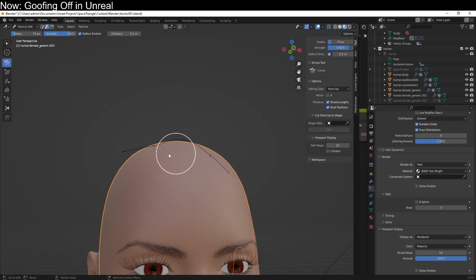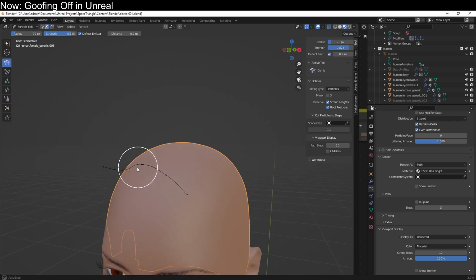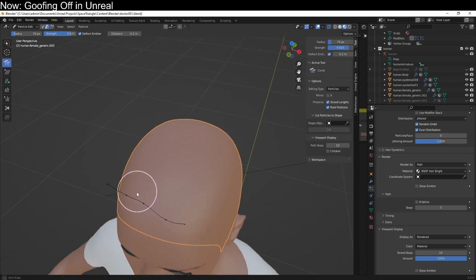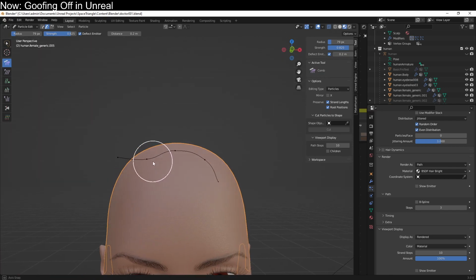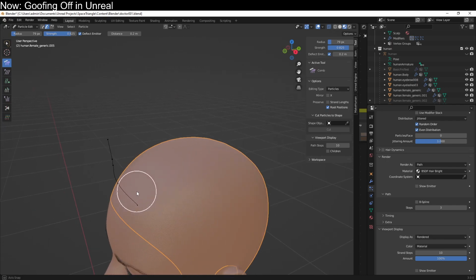So this is something that if you've ever done any sort of Blender hair before, you already know the basic idea, right? And what if we want the hair to be longer? Well, in that case, we could use this lengthen command, but I prefer to just turn off preserve strand lengths. This gives me a lot of control over the individual control points, and I can set them to be wherever I need them to be, rather than just going along with whatever the default is.